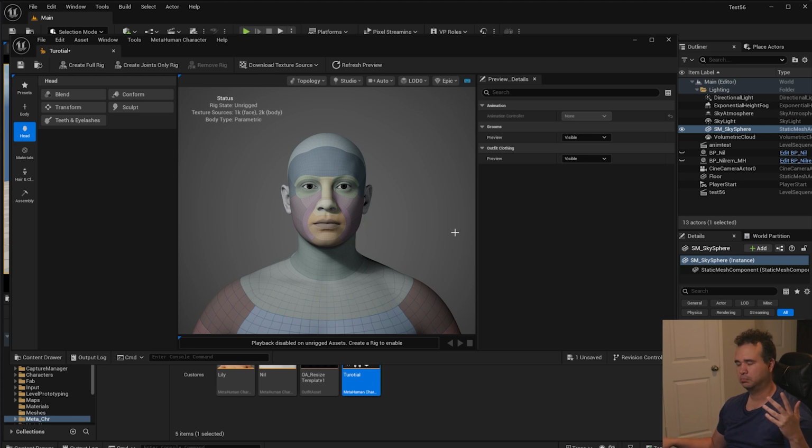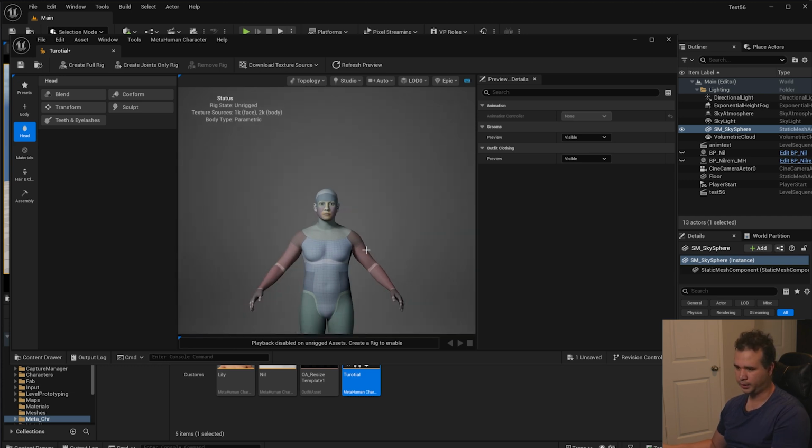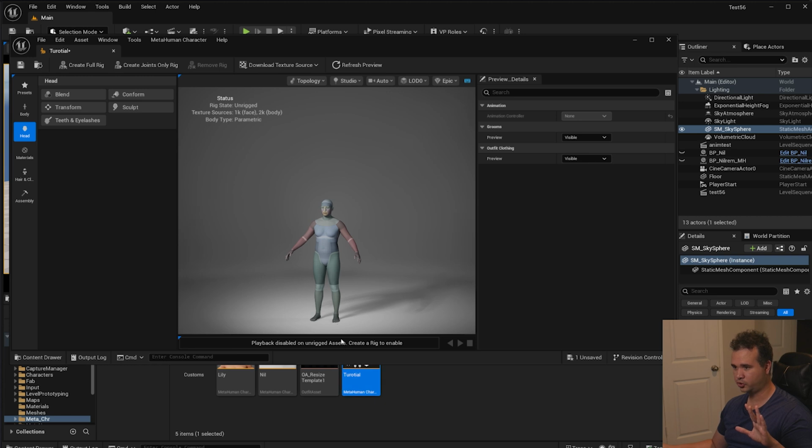Basically, it works like any creator that you've seen in other video games so far. If I scroll back and left click and move it around, you can see this metahuman. Right now, we have a little bit of an androgynous character because, again, you can create both male and female with this. We're going to get a lot more in depth in future videos, so make sure you subscribe and hit that bell for notification because we are going to have some custom, very good looking metahumans in the future. But for now, we're going to use presets just for the purpose of this video.